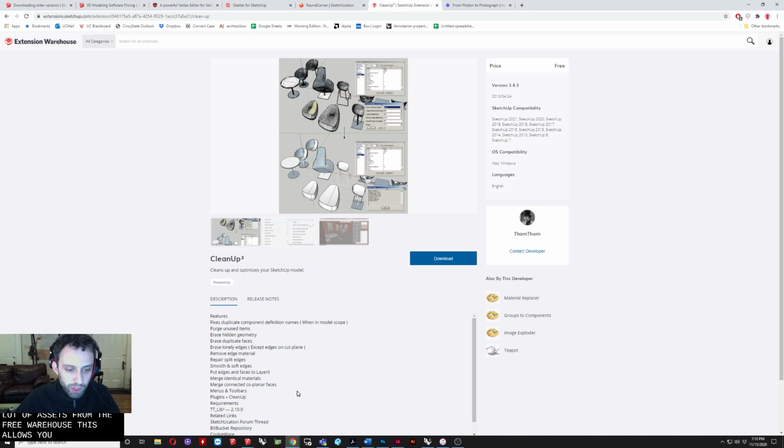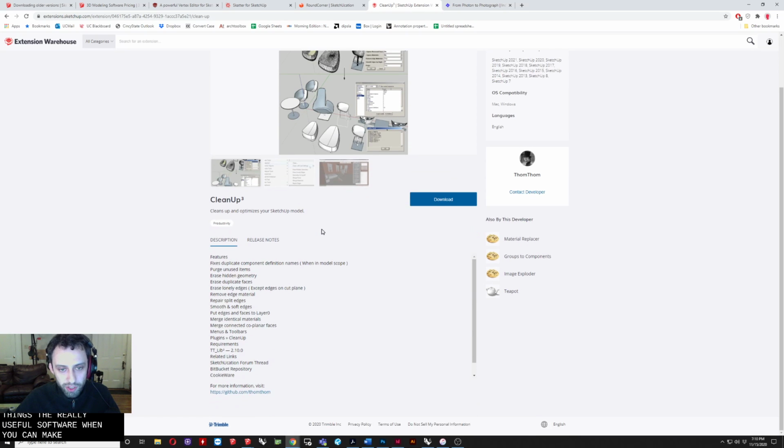This allows you to go in and clean them of all kinds of extra stuff that might be in there, hidden things, make sure all the geometry is on the same layer, get rid of extra lines, materials, a bunch of things. It's really useful software and can make your models run quicker, because you're not holding on to a bunch of extra information that isn't necessary.